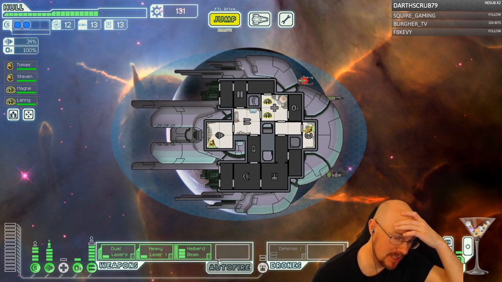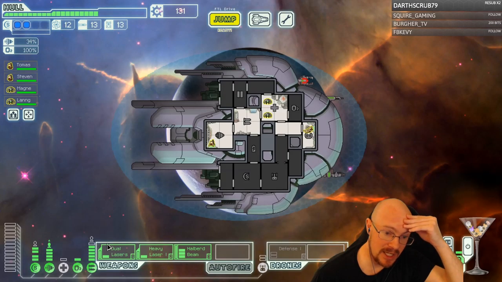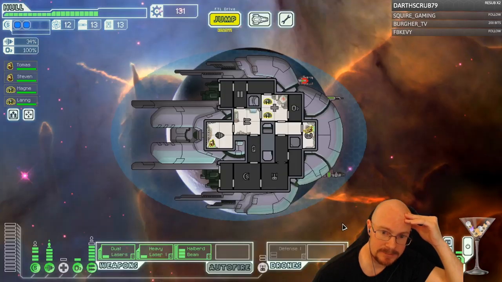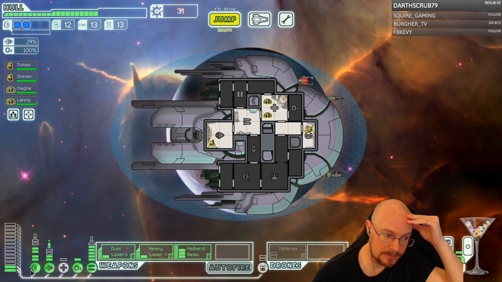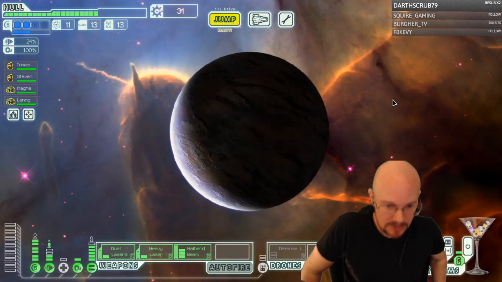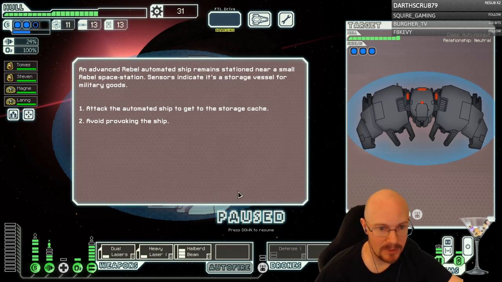Because as much as I'm talking about how good my offense is, I am not getting through shields very well. In order to get through 3 shields consistently, I need either a flak or I need to get hacking. And I was really hoping for hacking, and if I bought cloaking, I would have had 1 scrap left. So that's why. Go ahead and do that, though. Halberd beam's good. But dual lasers plus heavy laser is not great at getting through shields. That's why I wanted that. That's why I wanted flak so bad.